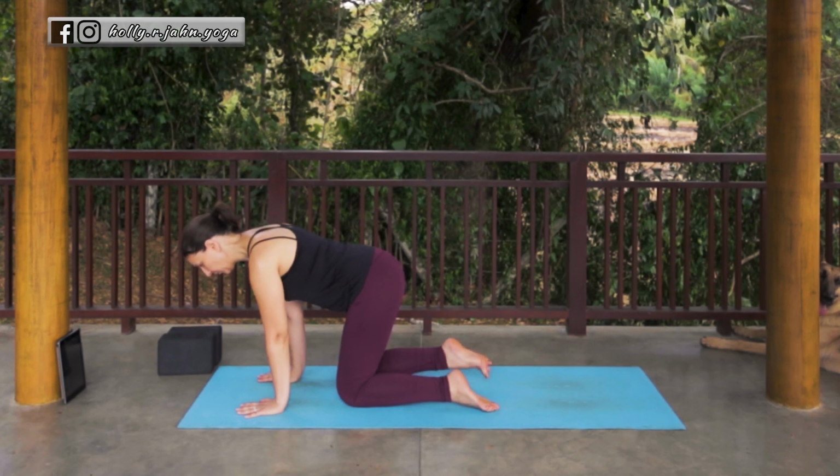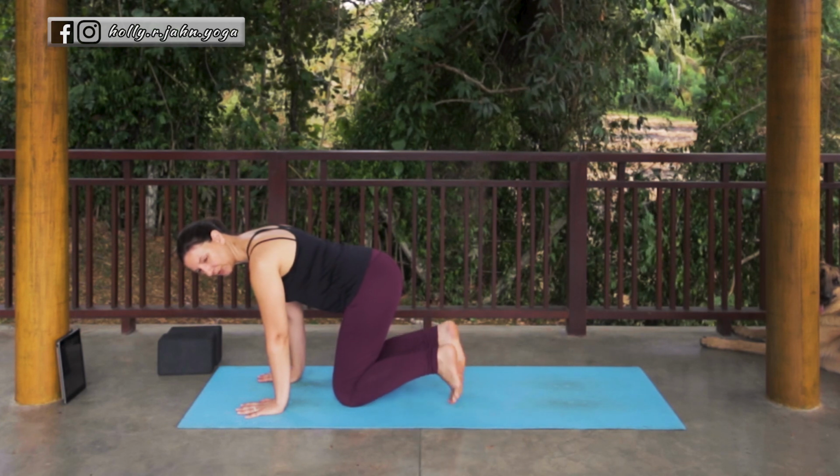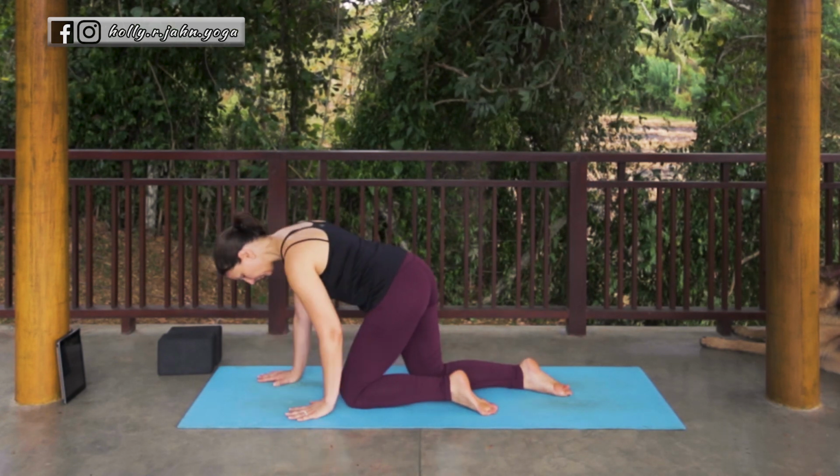Once the feet release, if you want to give a gentle stretch with the toes, if you want to spread them out, roll the ankles around, whatever you need to do for yourself, do that. And then let's move into tabletop.